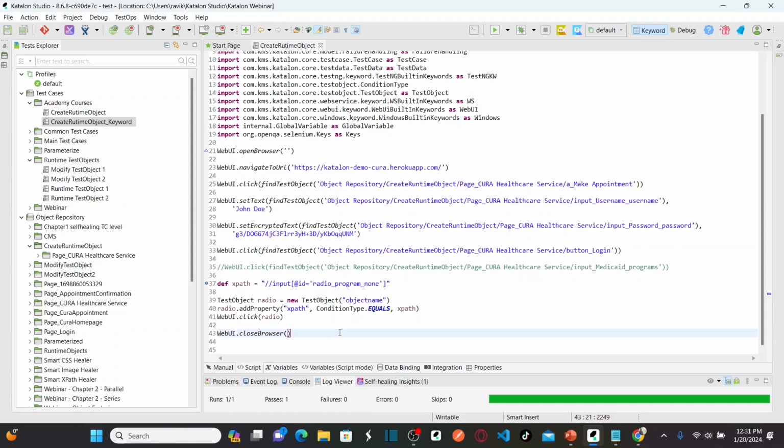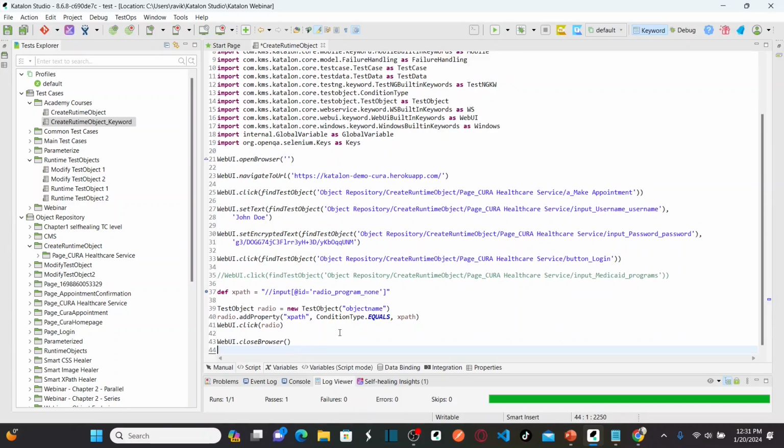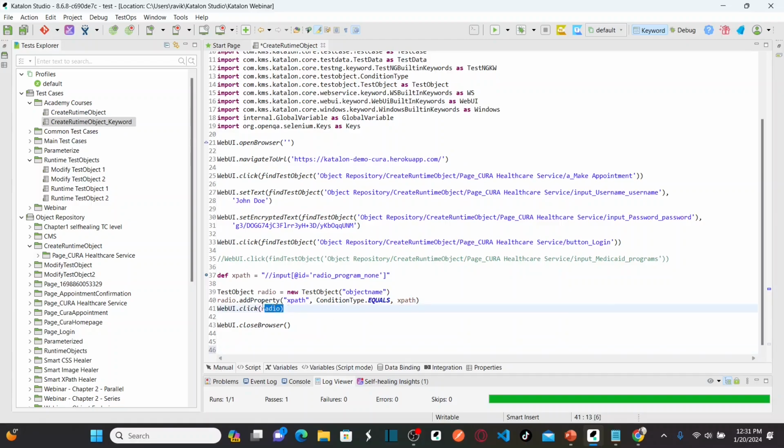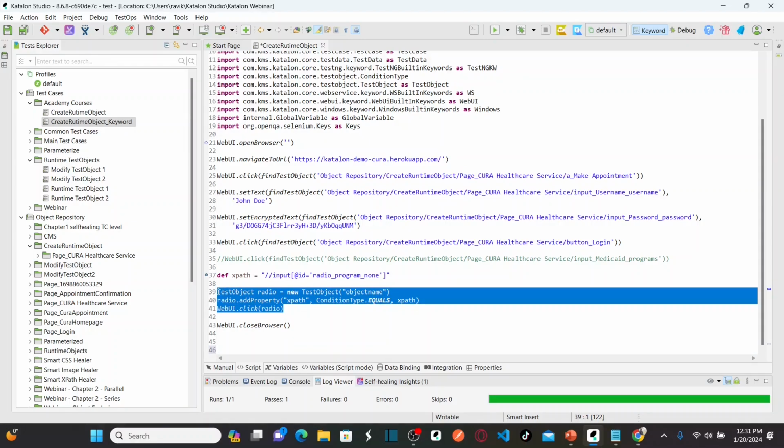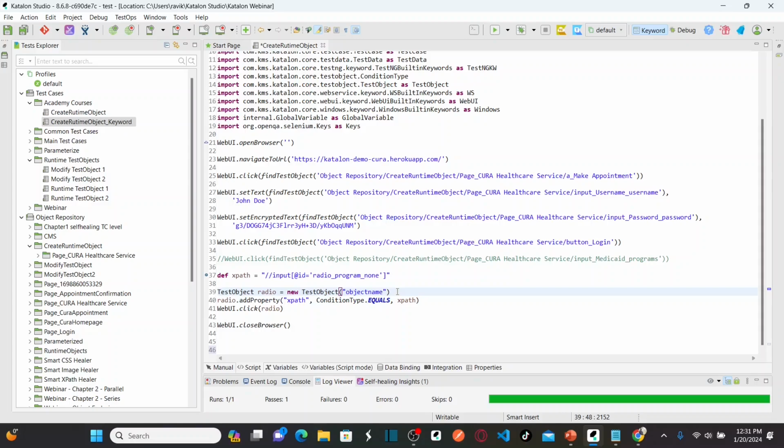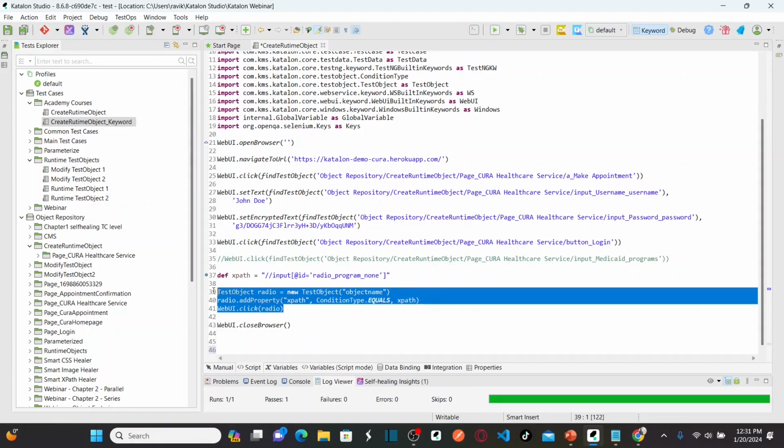And then here, if you see in section 1, we have created a new object directly in test case during runtime. And this test object does not store under object repository, and this does not impact your object repository. This will be created during runtime and then executed during runtime. That's it. It vanishes. So it does not store in your object repository.